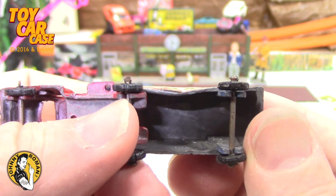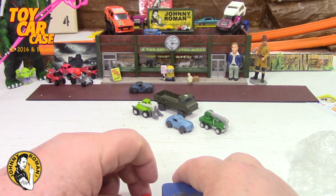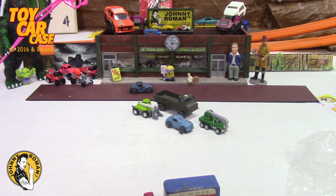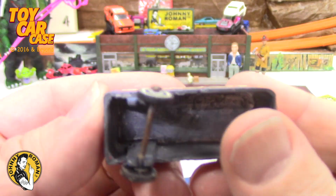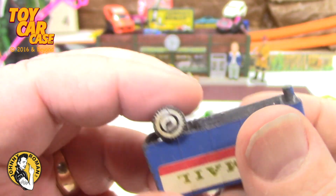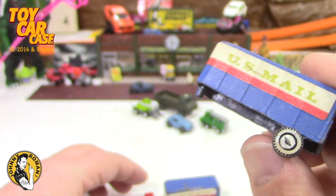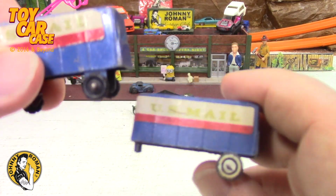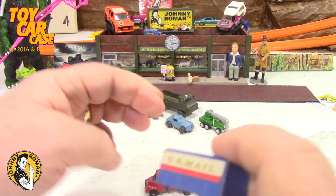Now, if you look, it says Dentola from Rock and Rolla on the side here, and the cool thing about it is, if you remember my video just a couple weeks ago, we've got the same trailer. No Dentola from Rock and Rollers, but the same on the wheels. So this wheel is painted with a white rim. This one is not. But definitely the same piece, which is cool to me.